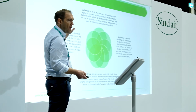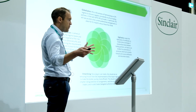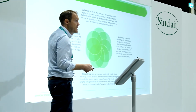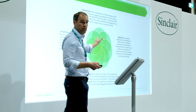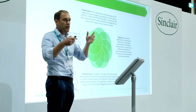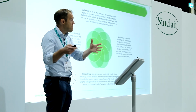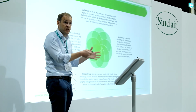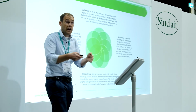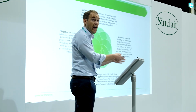So there are 4 key themes that are playing into the development of this new target operating model, which we will publish, by the way, in the autumn. So the first is that we need to make sure we have a regime that is global. What that means is that we need to make sure that our import controls treat all of our third country trading partners consistently. At the moment, we have a regime which positively discriminates in favour of EU imports. So there are lower levels of checks on EU imports than there are of equivalent material coming in from the rest of the world. And that has to stop.